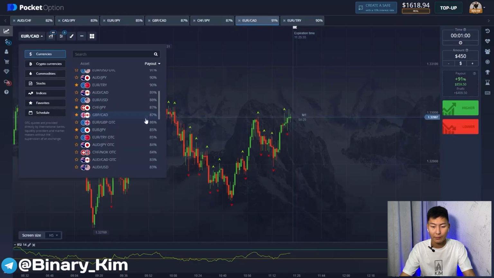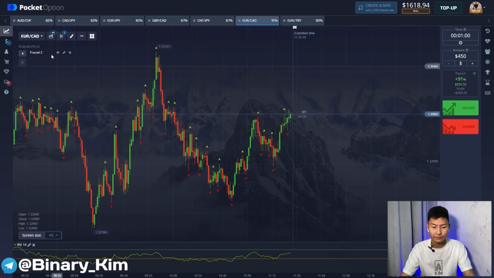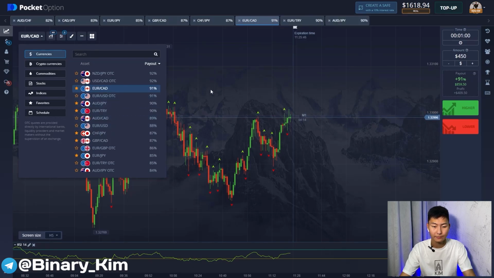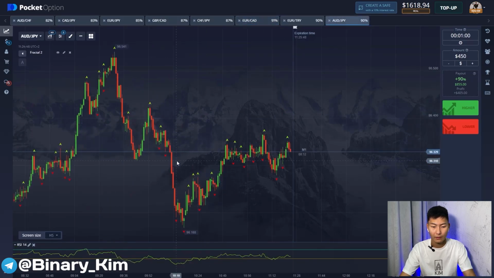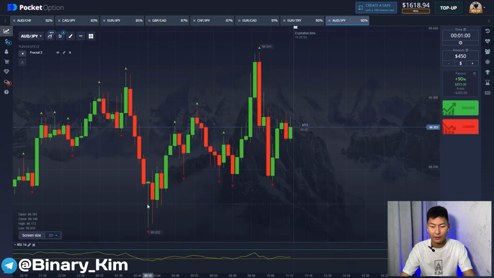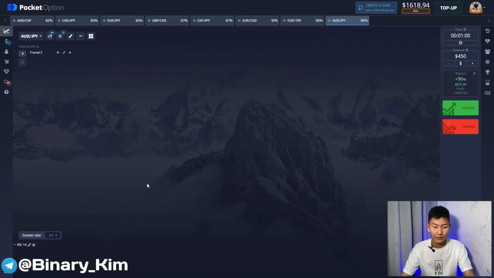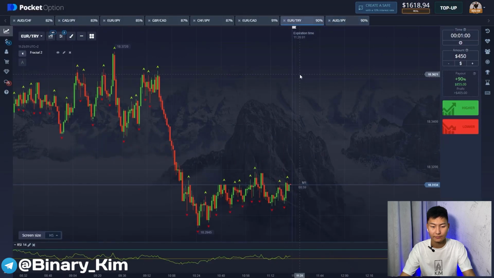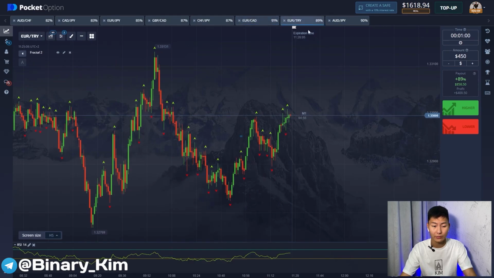Let's probably pick a few more currency pairs. So let's take a look at what we got here. Probably this one. So let's open the daily chart. We see the upward movement, and let's keep this one. Nice payout rate. And let's find the next currency pair for the most profitable trade entry.